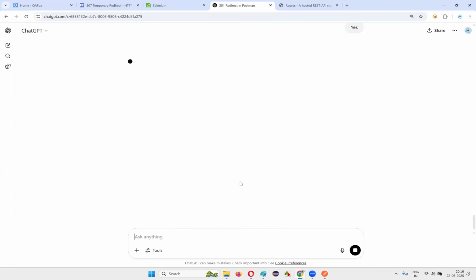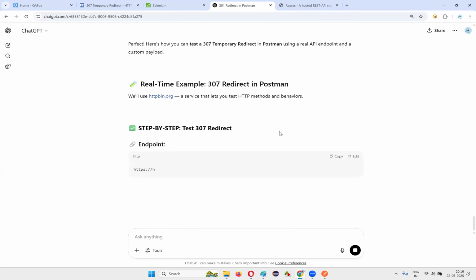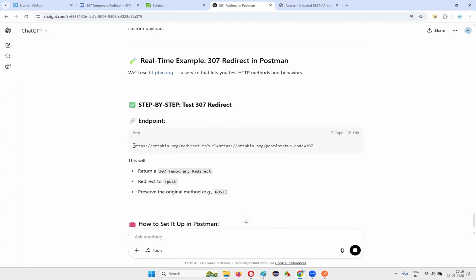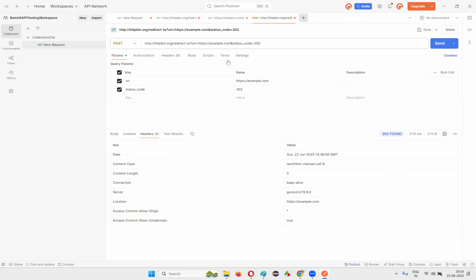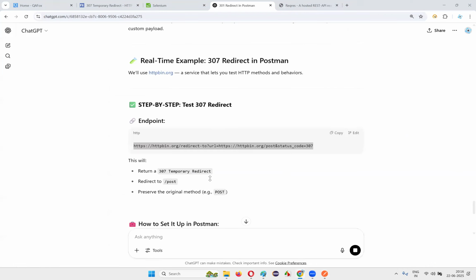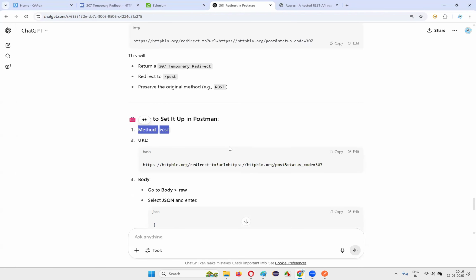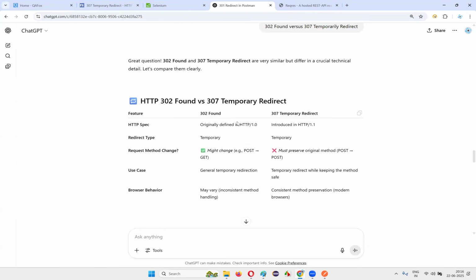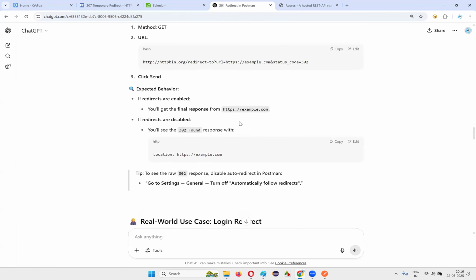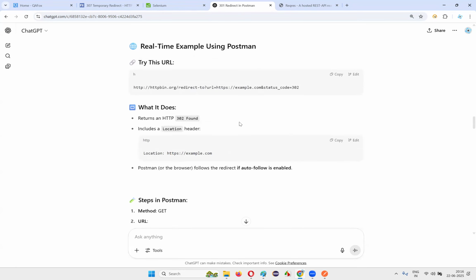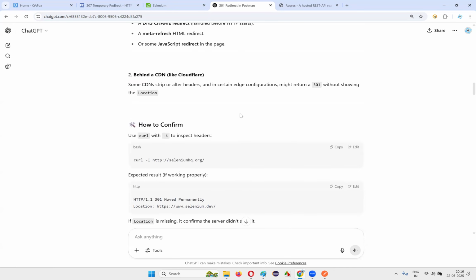Yes, I want to have an example for 307. They have given an endpoint and a redirection URL also. Let me copy this example. Go here. This will redirect to POST, and they are saying the method POST you have to put, in the previous example, the method which one we are giving, the previous example that I asked for.